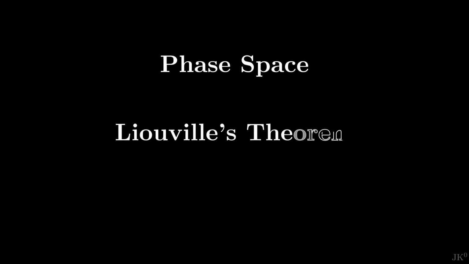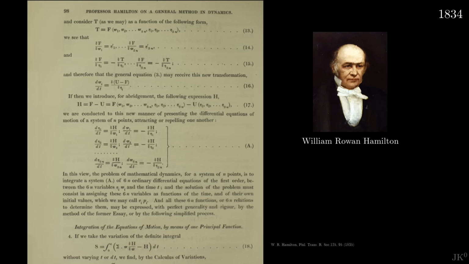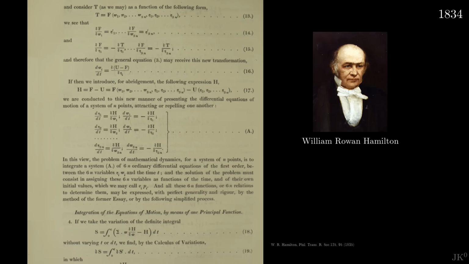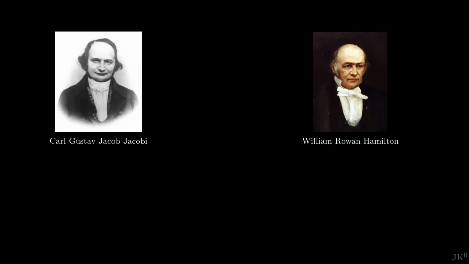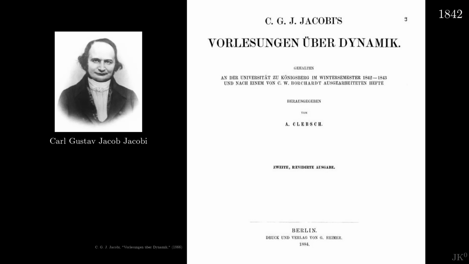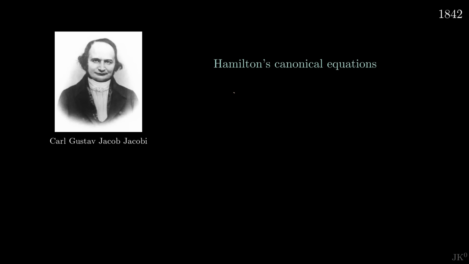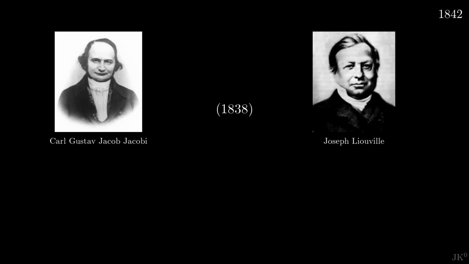No matter what textbook you look at, any presentation of phase space is followed by a very important result known as Liouville's theorem. The true impact of Hamiltonian mechanics in physics was unveiled by the great German mathematician Carl Gustav Jacob Jacobi. Just a few years after Hamilton's paper, Jacobi recognized a connection between the evolution of the canonical variables in Hamilton's theory and a theorem published in 1836 by the renowned French mathematician Joseph Liouville.